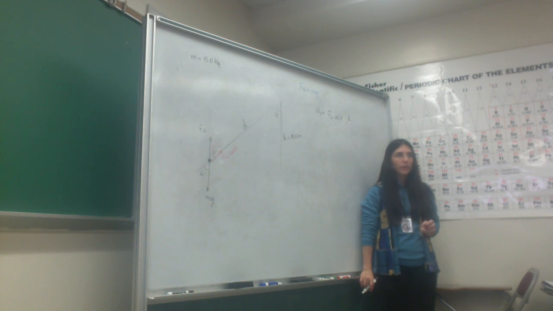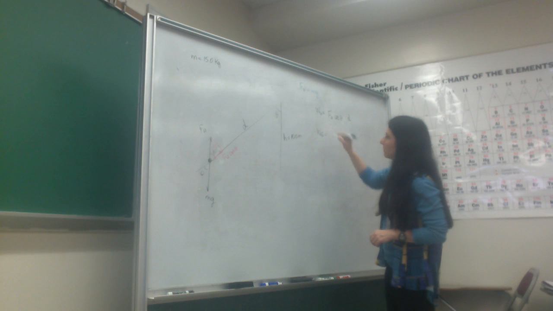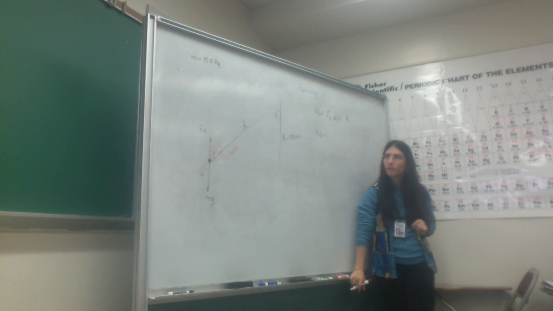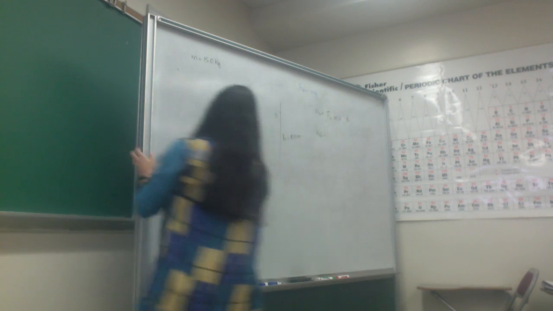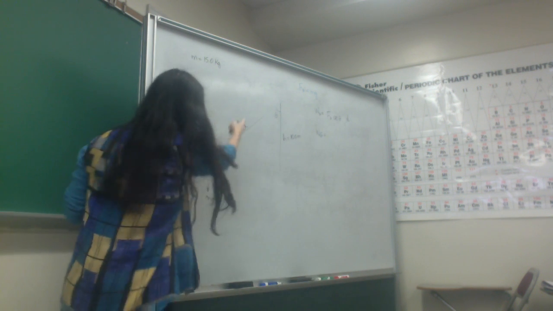What else do I need now? I'm just putting the symbols now. Let's go for the work done by the gravitational force, by the mg. What do I need to do there also? We also need to decompose, right? We only want the component along the direction of the d.